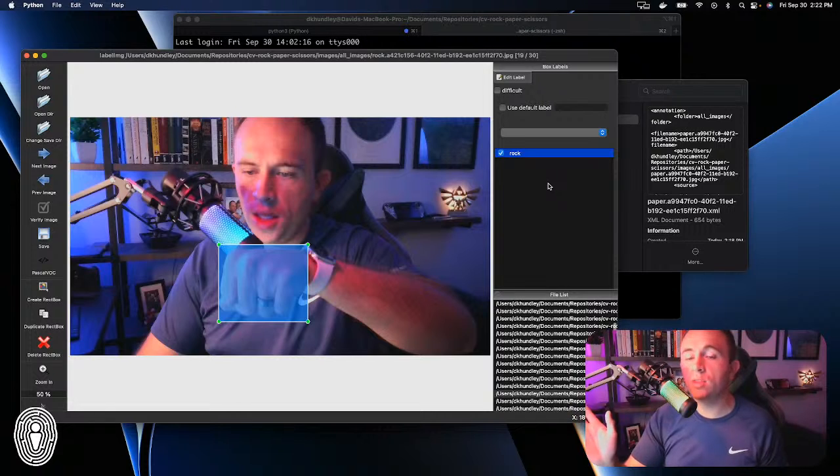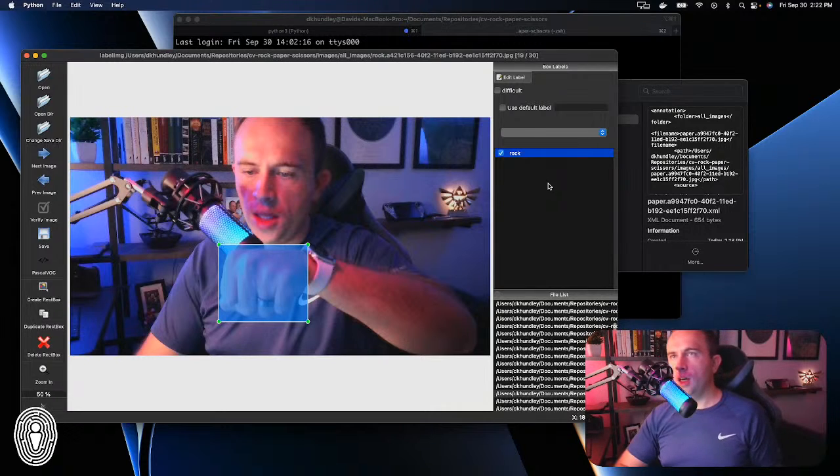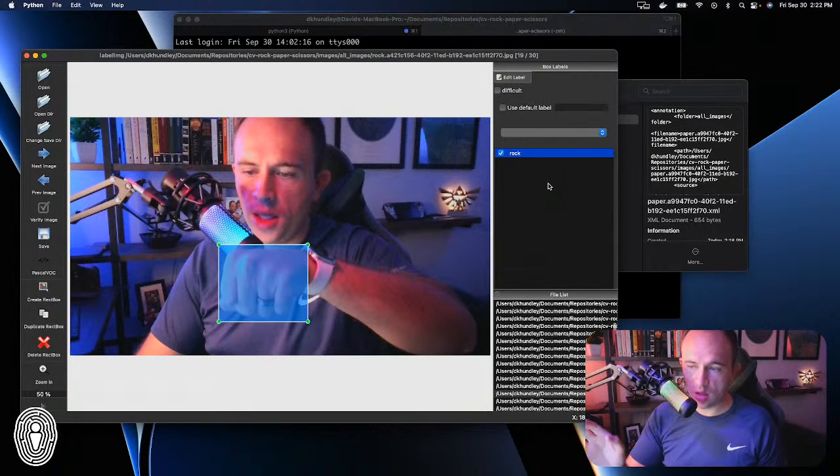So imagine you have 50 people working on helping you annotate images and whatnot. This is not a good option. This is a great option. So again, to recap, this is a great option if you're a single technical user, probably the fastest way to get going. Not a great option if you want to be more collaborative and get more people involved. So that's where the other two options come into play.